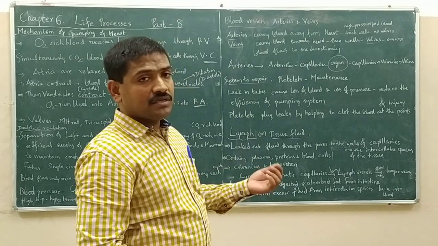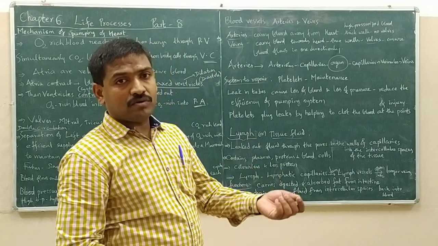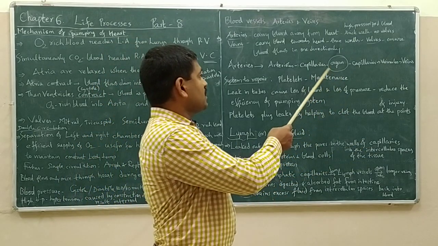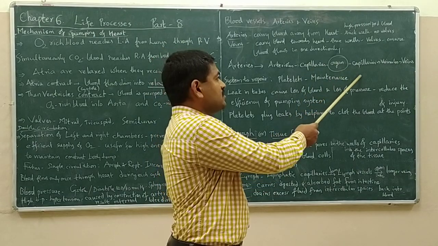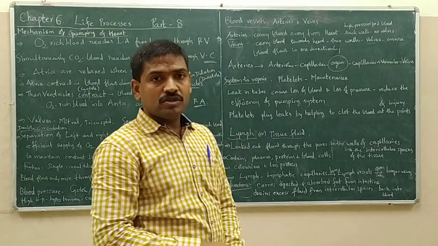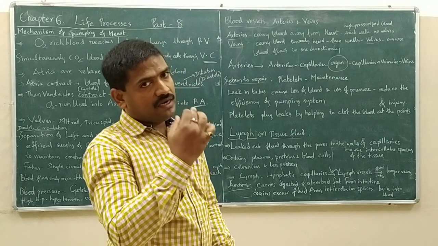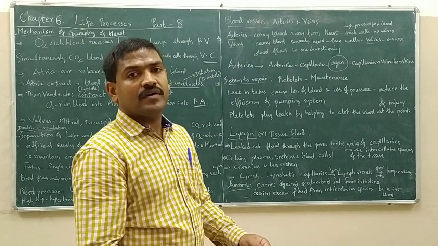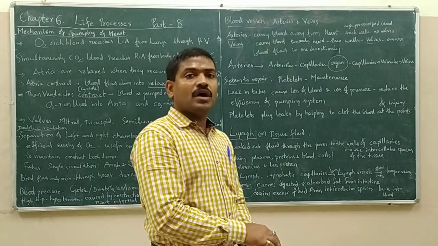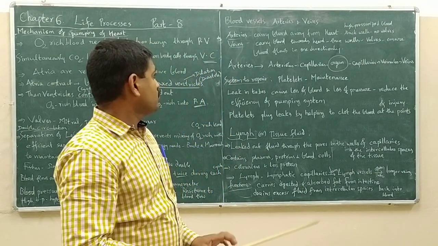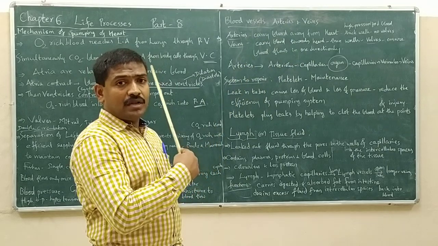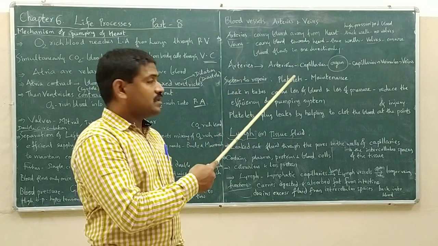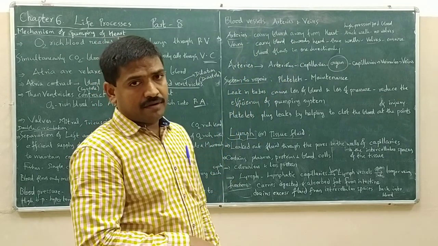From the organs, the CO2 is given back to the blood. The CO2 rich blood is collected again by capillaries. These capillaries form venules. Venules means small fine sized veins, and these will form veins, and later they join, and finally through the vena cava they will give the blood back to the heart. Okay. Now this is the total pumping organ and its function. Coming to the system to repair.